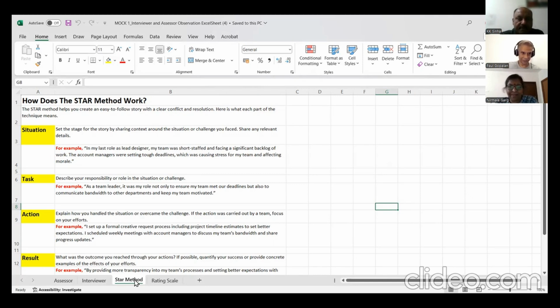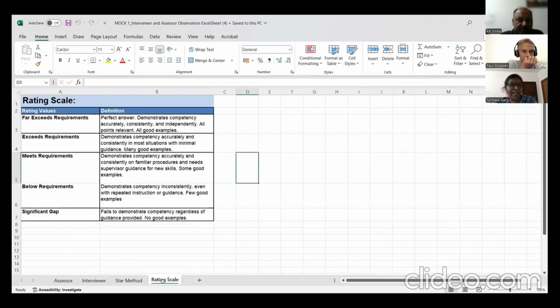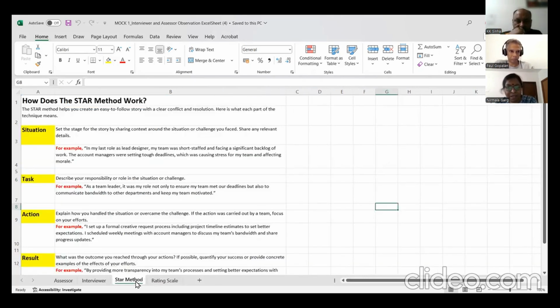I want to reiterate and clarify. This is the STAR method. Take just one critical incident and put it as the situation between both of you. Then the task, the action, the result. Then use a rating scale: does it far exceed, meet, or fall below? When you do this, you have to use your own behavioral indicators to say whether he is at 1, 2 or 3. Only one competency.